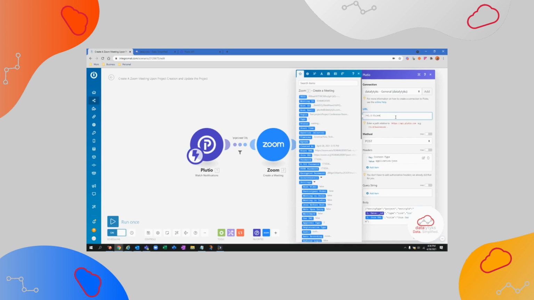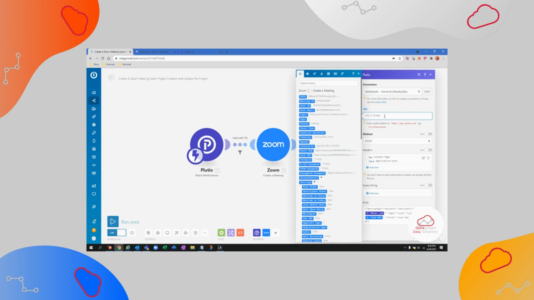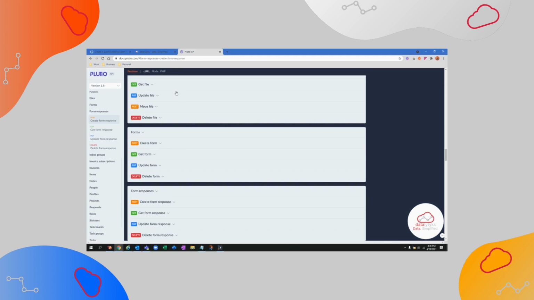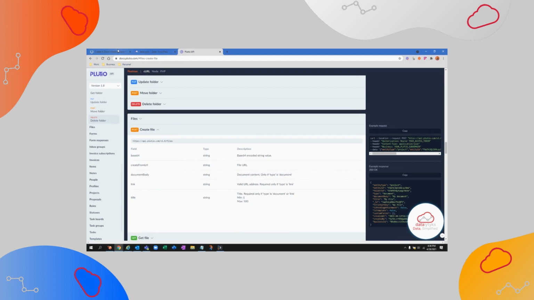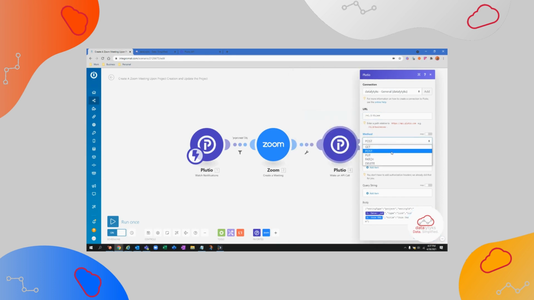All we need to do is go to the URL. And in this instance, this helper text shows you the only thing you need to put in this field is what you need to get into with at least the API. So in their case, they're using businesses, but in our case, we're using files. And what I'm doing, referencing the API doc, is I'm creating a file right here. I'm just creating a file. And I'll show you what the rest of it looks like. So I go /v1.8/files is the URL. The method is post.